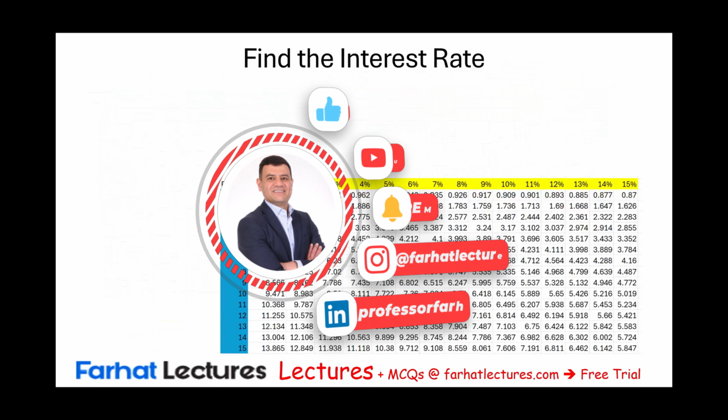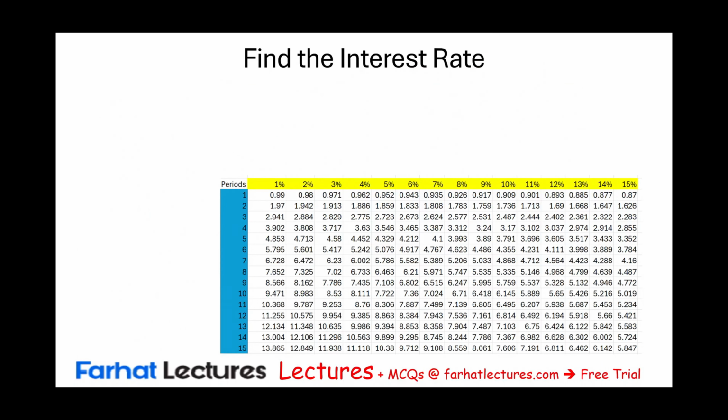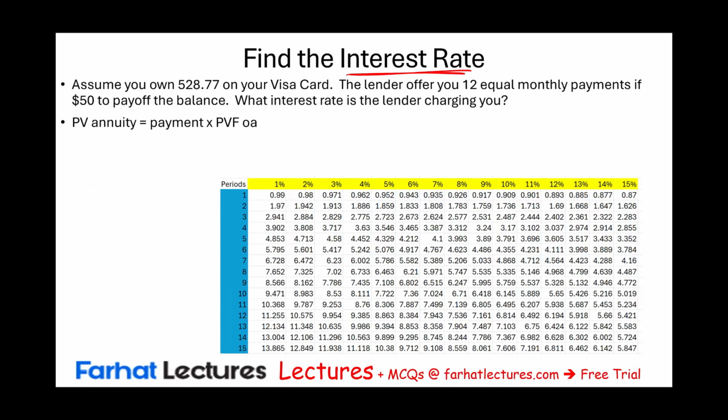Now, another way when you are using the present value table, sometimes you are given a problem where you have to find the interest rate. Remember, what you are dealing with here is the payment, and the interest rate in a period. So the present value of an annuity is equal to the payment times the present value annuity factor. If you want the present value of an annuity, you will take the payment times the present value factor.